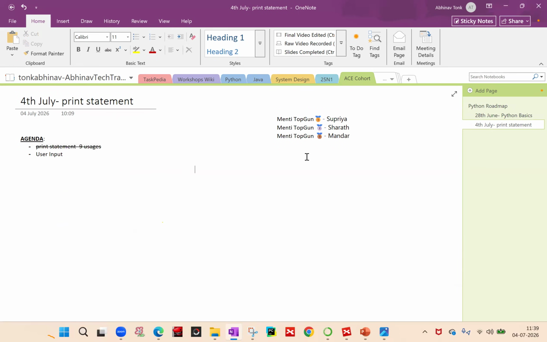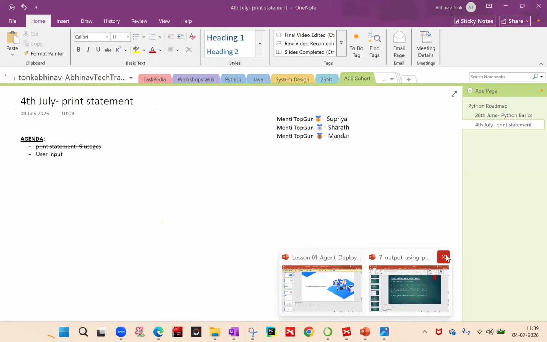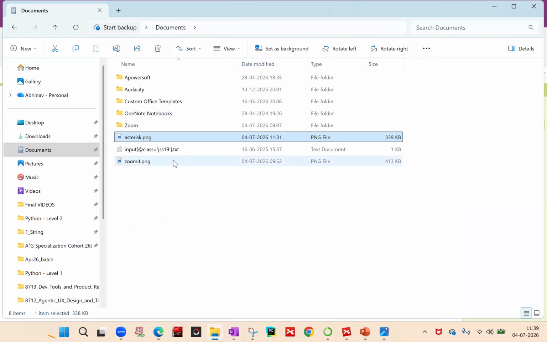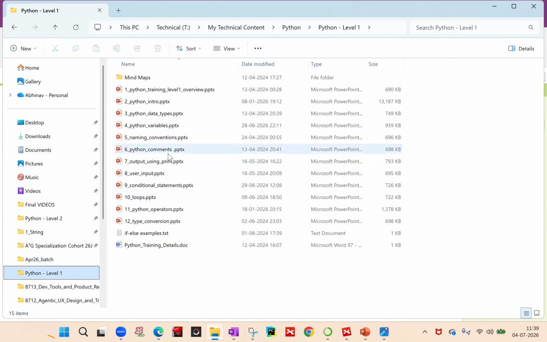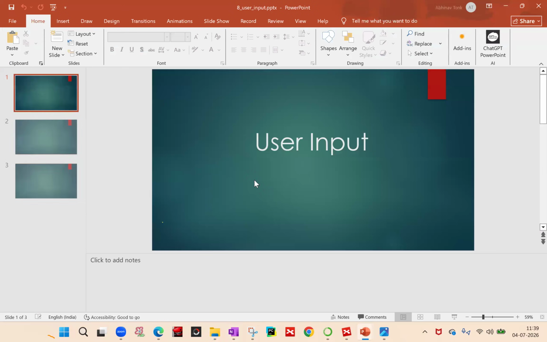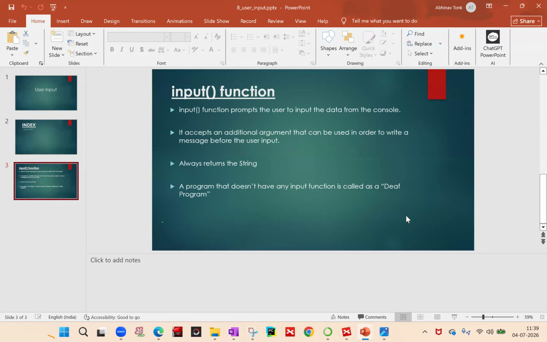Okay. Now let's go to the next part, which is how to take user input basically. I'll try to open my PPTs on user input.